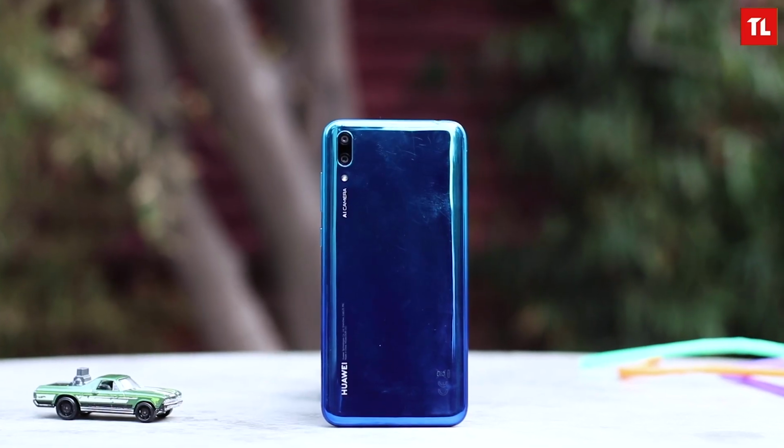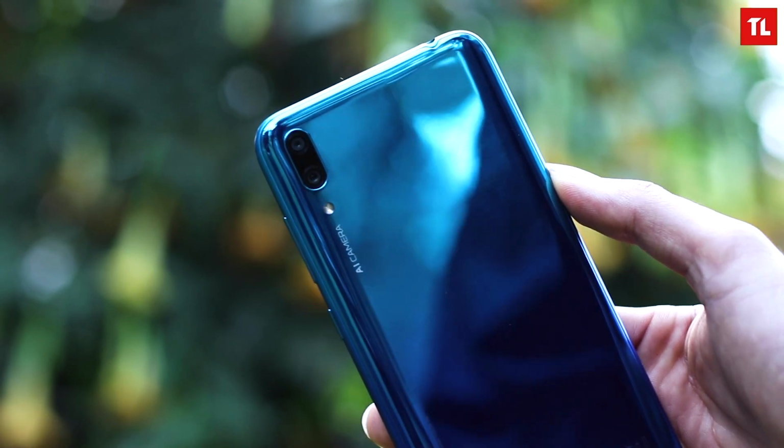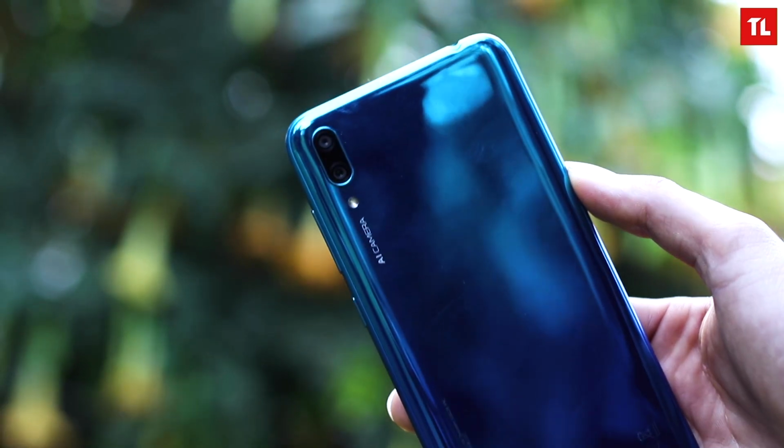So in this video, we'll just check how the Y7 Pro 2019's camera fares in daily use, the usability of its camera UI, the AI on the rear camera, and we'll also check if the photos are Instagram ready. So let's get started. Before we do, you should know that the Huawei Y7 Pro 2019 has a dual camera setup on the back.